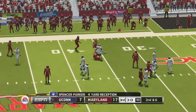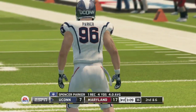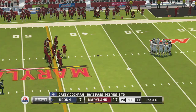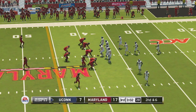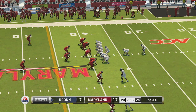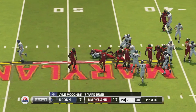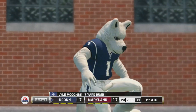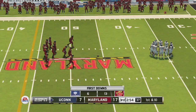Zips it to the tight end. They'll bring him down at the 38-yard line. So it's complete, but they didn't get much there. And that's because the defense was just waiting on it, and they attacked. The quarterback should have found somebody else downfield. Second down and six. Ball on their own 38. Gains his way to the 46-yard line. That's a gain of eight on the play. That makes it first and 10.